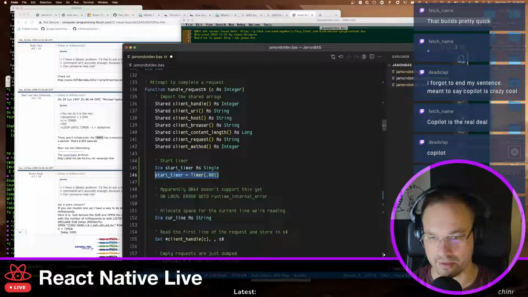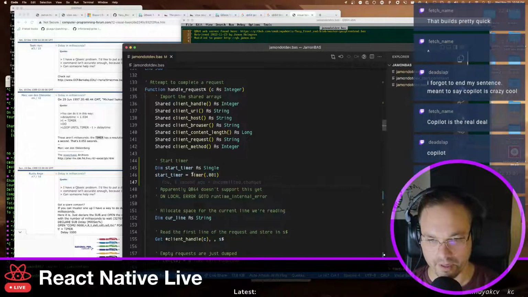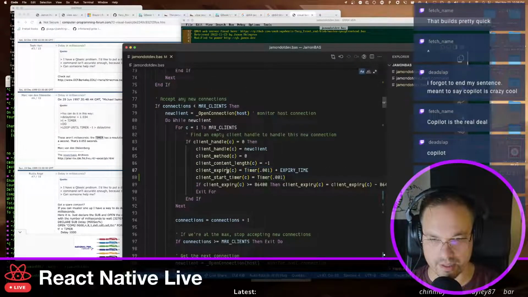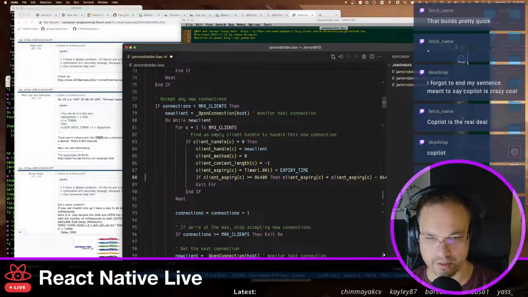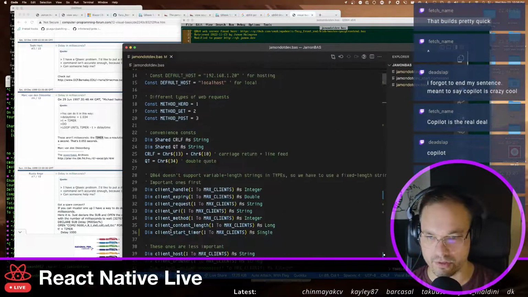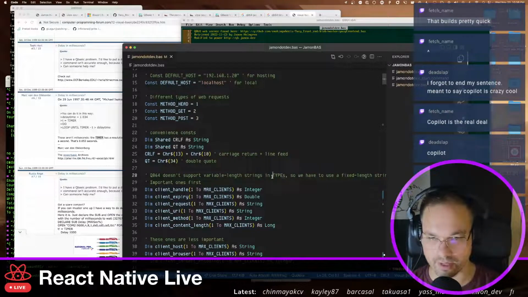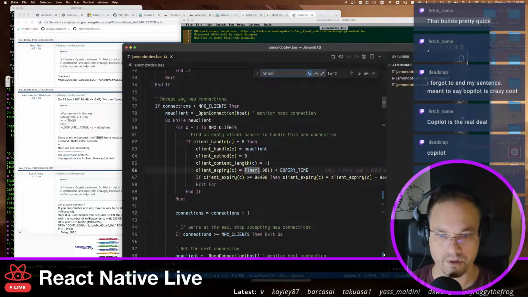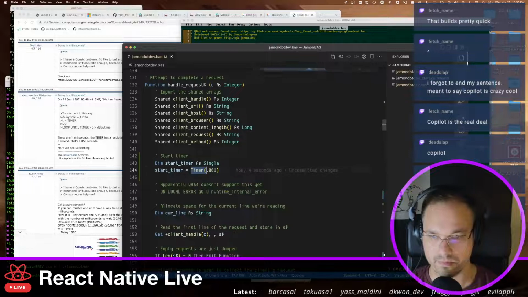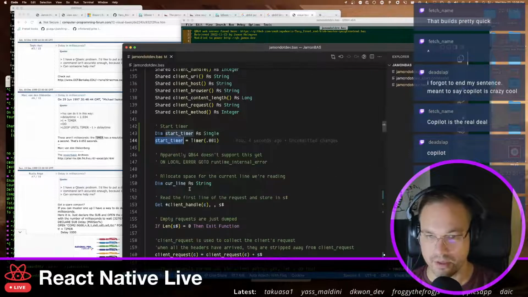Start timer equals, okay, I like that. Wherever I set this, client start timer, I'm just going to get rid of that. So there's no more start timer, I don't need that. Okay, so timer, right there. Start timer.